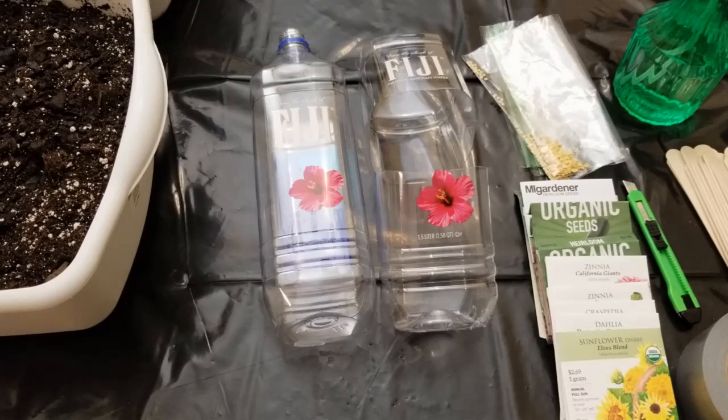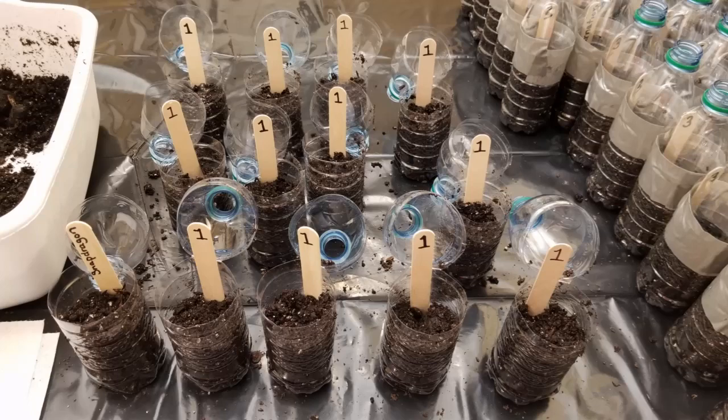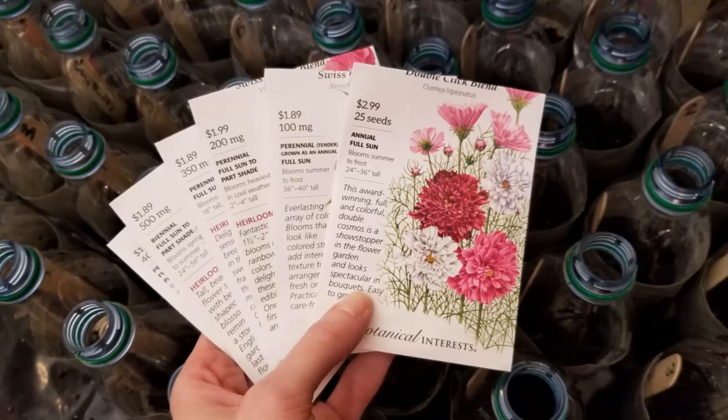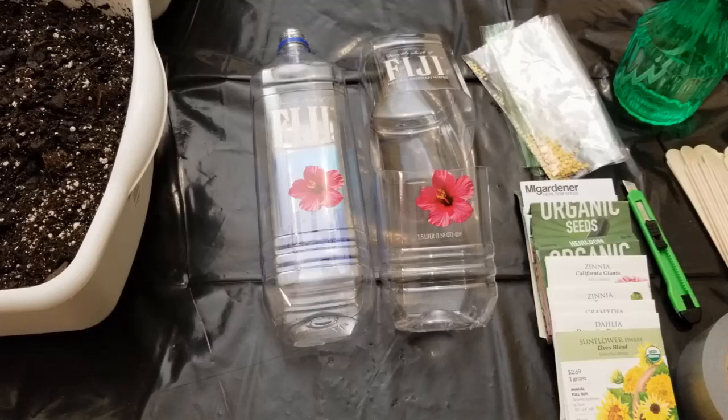So today I'm just gonna jump right into this project of seed starting in water bottles using the winter sowing method. I've already done a round one of this video back at the end of January, and you can check out that video where I started my seeds in water bottles, more of the hardier type of plants, things like my perennial flowers, also some kale for the veggie garden. Now this time I'm going to be starting more tender things like tomatoes and peppers and basil, my zinnias and sunflowers for my cut flower garden. So let's get into it.